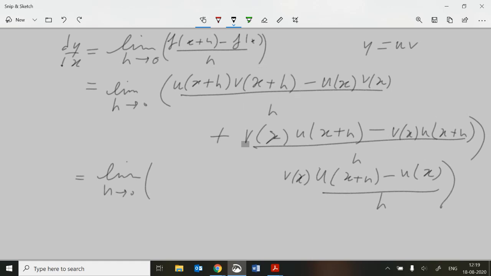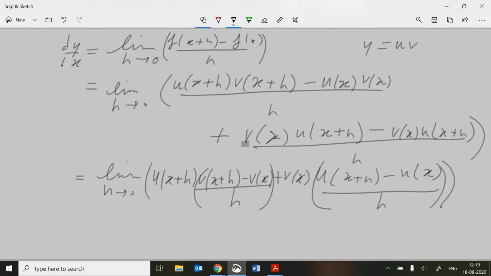Now, we can see that we can factorize out u of x plus h. Well, we really want to factorize out u of x, in fact. But it turns out we've just got u of x plus h here, u of x plus h. Now, we're left with v of x plus h take away v of x. And again, that's in some brackets, just like this was in some brackets as well. Got to put those brackets there. But I did a divide by h, so that sorted that one out. And likewise, I'm going to do the divide by h here to keep that as a single fraction. So we're doing that and that. We've factorized out these things here, and we've got a plus in the middle.